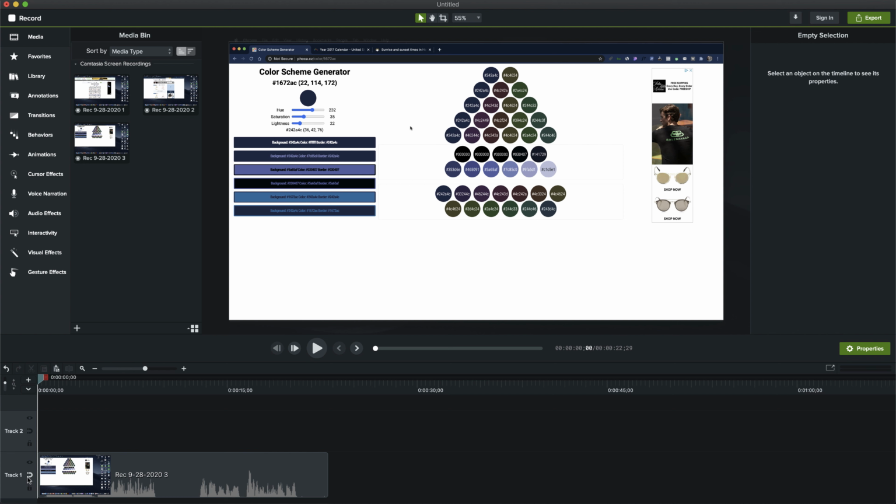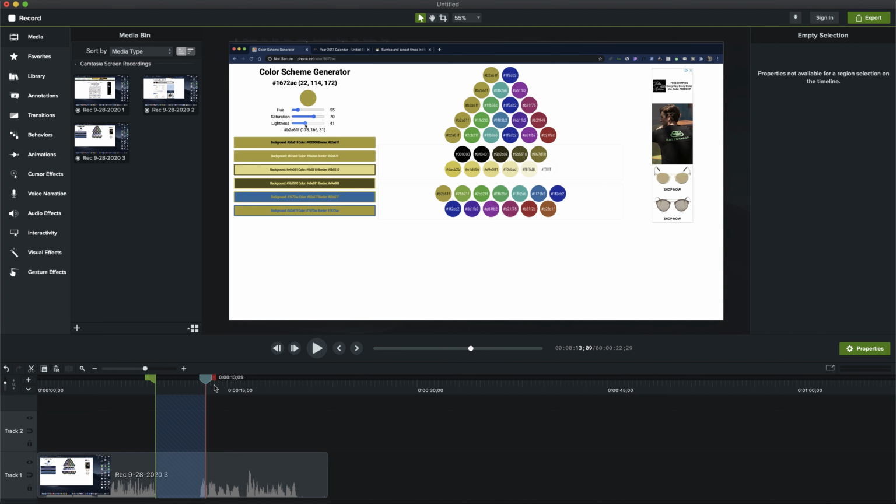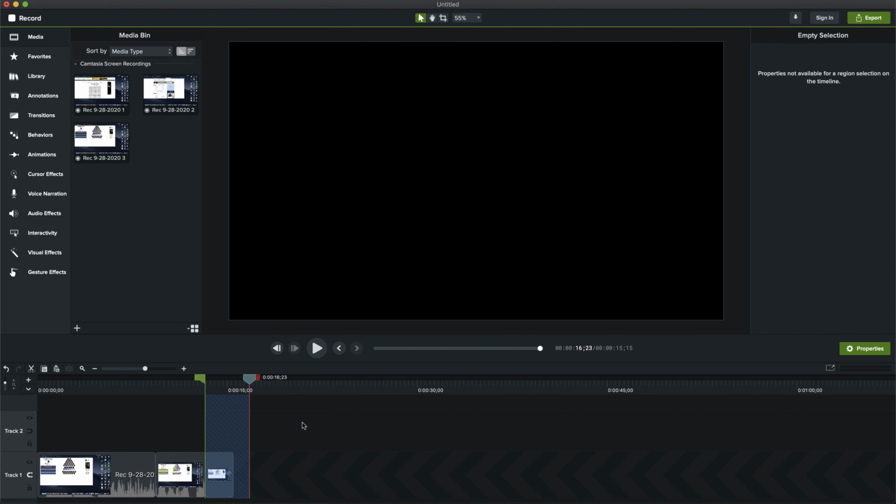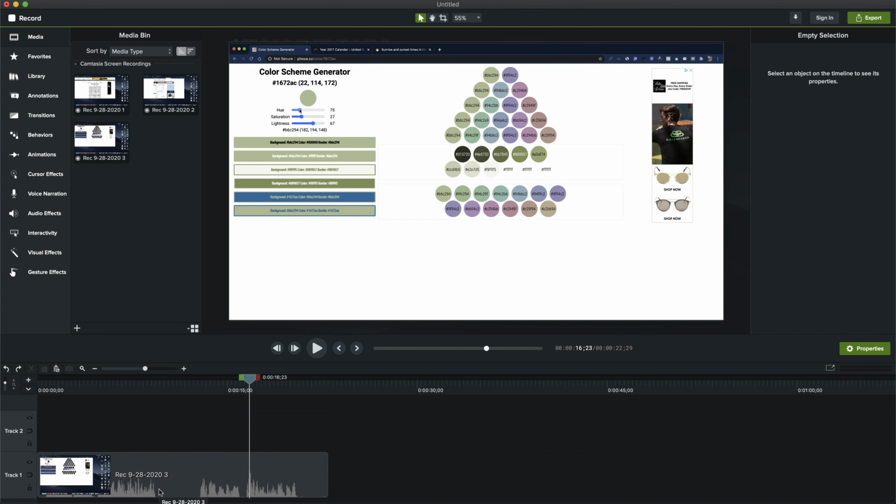Next, we have this magnet guy. Okay, so what does he do? Well, real quick, what I'm going to do here is I'm going to split or actually remove part of the video. So now you can see I have two clips here. If I go to the magnetize option right here and I click on him, what's going to happen is, boop, those clips are automatically pulled together. And now if I go ahead and, let's say, remove another part of the video, you're going to see that they will automatically be scooched together every time you remove a portion of the video on the track. Okay, and I switched everything back to the default.